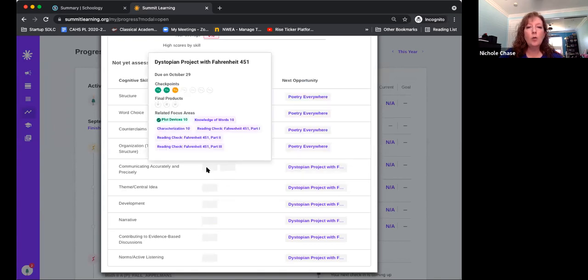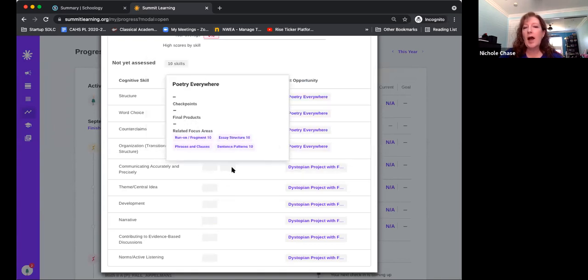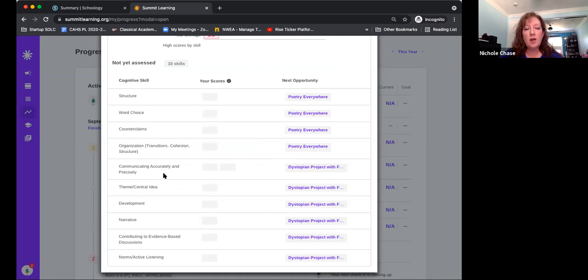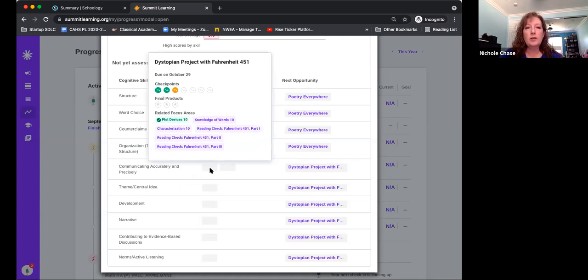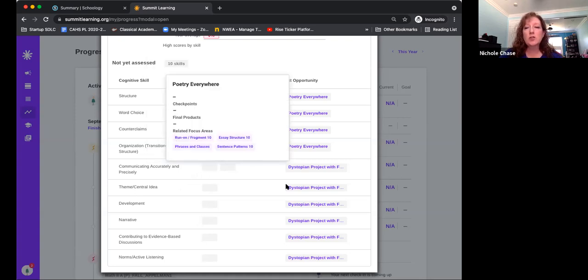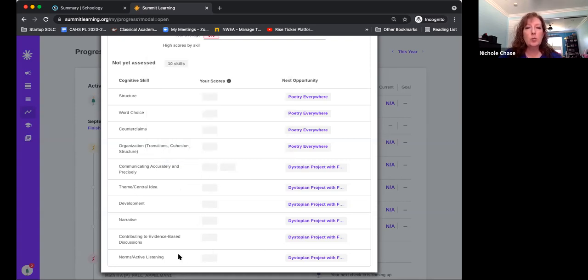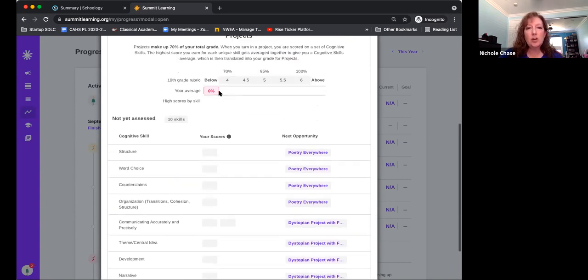So you can always see how your student is being evaluated and what it looks like. It looks like for this course, there's 1 cog skill, communicating accurately and precisely, that will be evaluated twice. So the highest score is what gets put into the average that shows up here in this band.